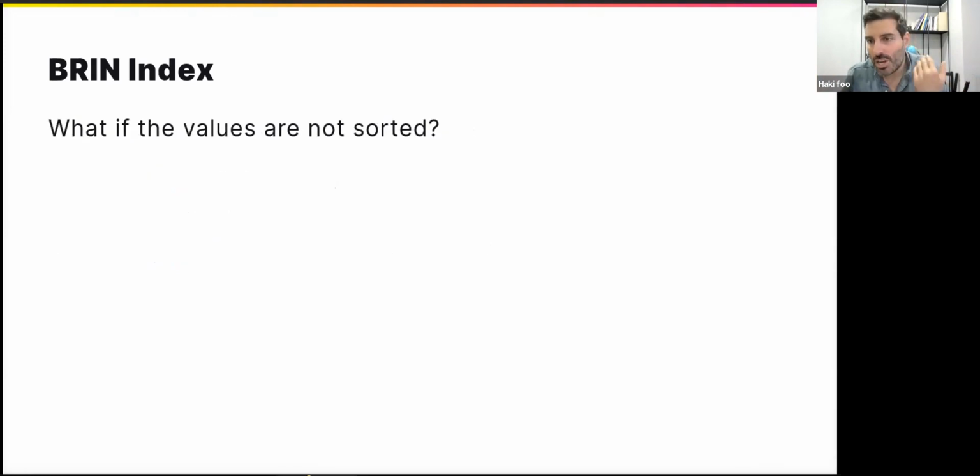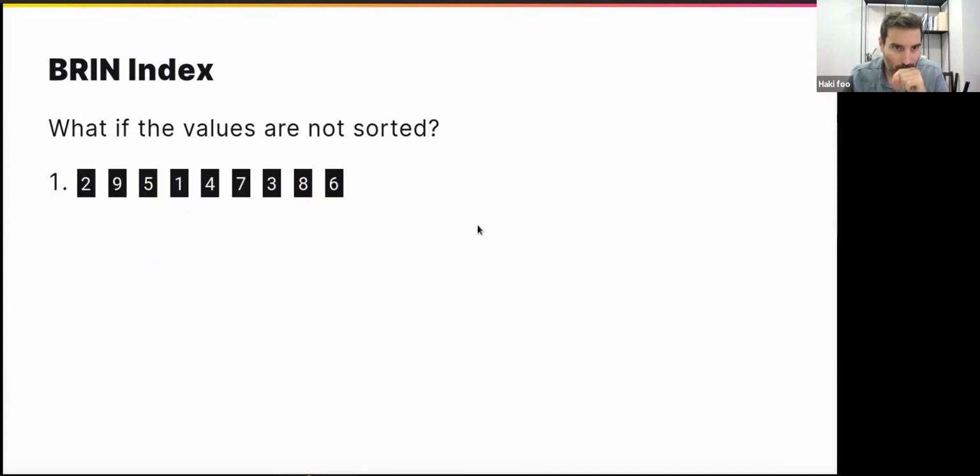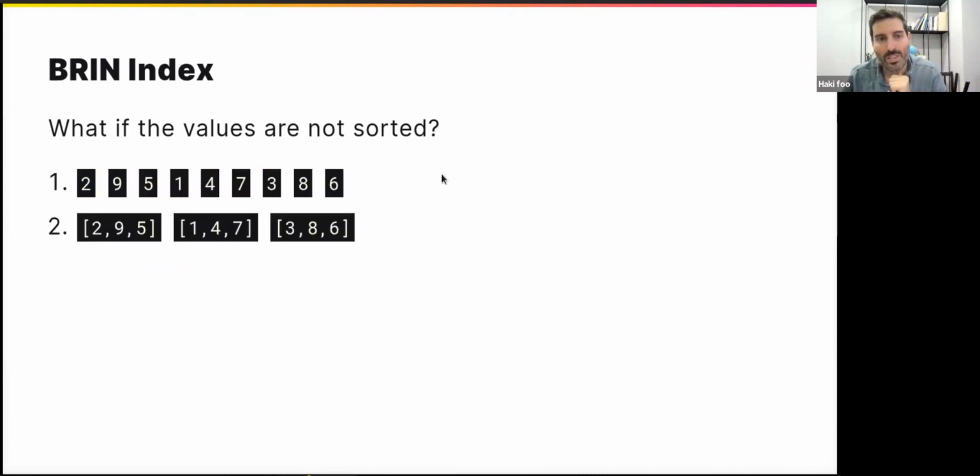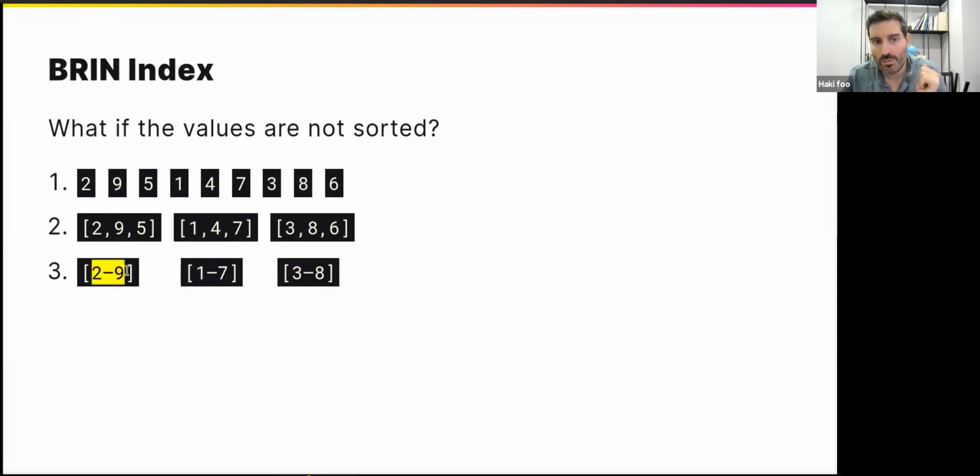Now, remember that we talked about correlation, and that a BRIN index is a good candidate when the values are sorted on disk. So let's see what happens when the values are not sorted on the disk. Let's say we have the same values, but this time we shuffle them around, okay? Once again, we create ranges of 3 adjacent blocks and create the BRIN index. So we have 2 through 9, 1 through 7, 3 through 8.